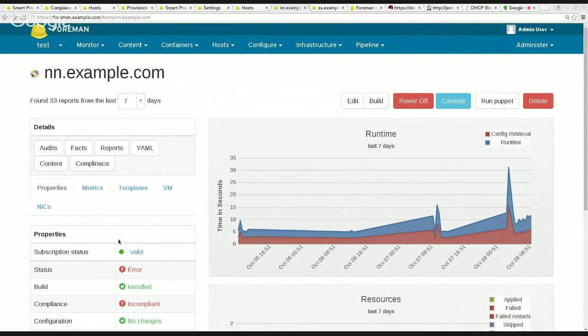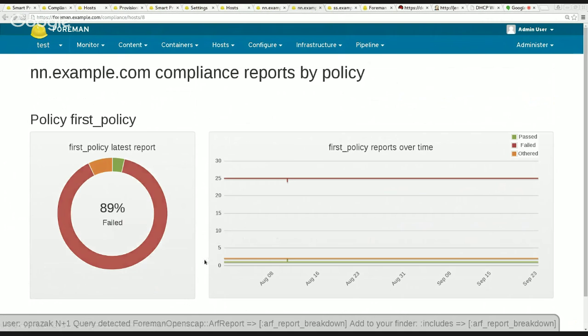There is also a new button right here that takes us to the details, hopefully. Now we can see the details of the policy.